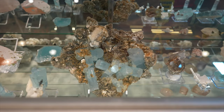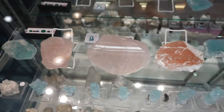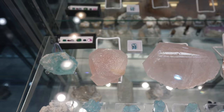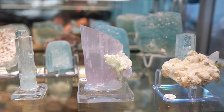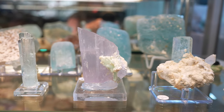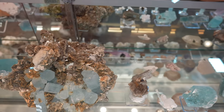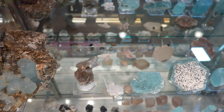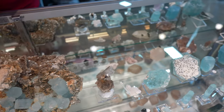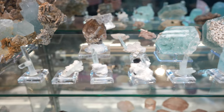I'm really thankful to Christine. She came here and gave me a few minutes, taking my interview, and she is a very nice lady. We came here for one of the biggest shows in the whole world to represent our country and to meet new people, build up new connections. Like every booth is from a different country, you know. So too much diversity you can see. So I advise everyone to come and visit Tucson once a year. Even they can bring their kids here too. They can learn a lot of things about the stone. Even they can learn about other people, culture, about their languages, foods.